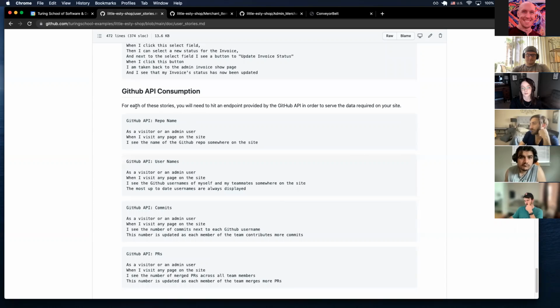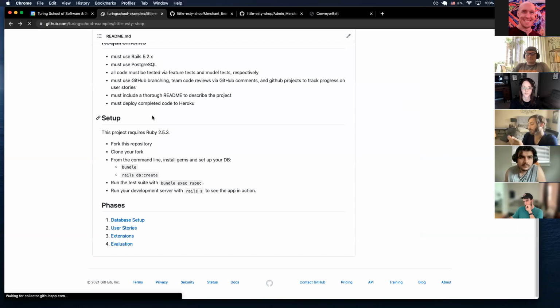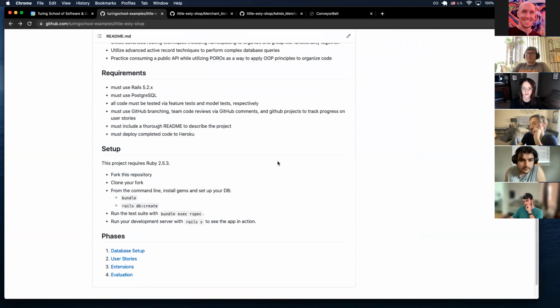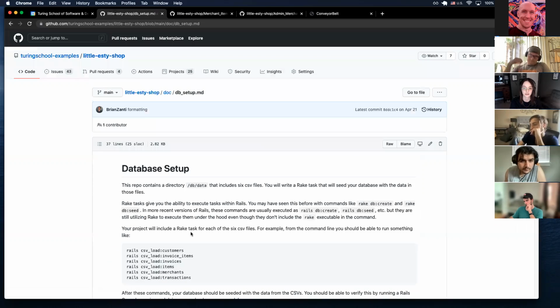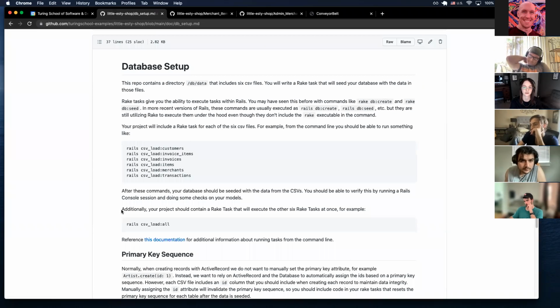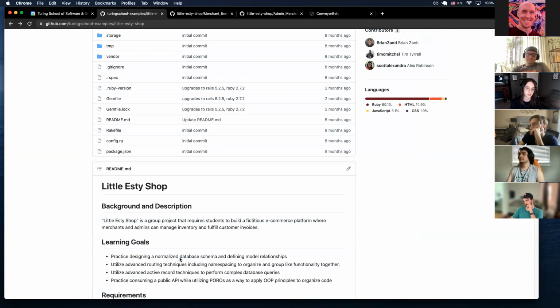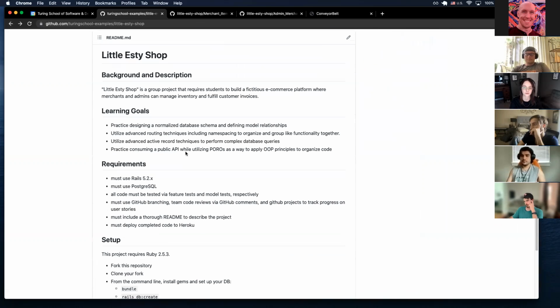We will describe the behavior you'll need to get from GitHub, but part of this will just be researching the official docs of the GitHub API. We haven't linked it directly because we think that there will be a few areas of the documentation that you'll need to explore. But beyond that, I think the main external resource that you would need for the core functionality would be linked here in the database setup portion. The rest should have to do with either API stuff or the learning goals we've already been going over.